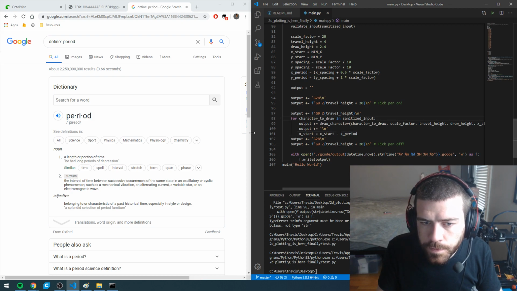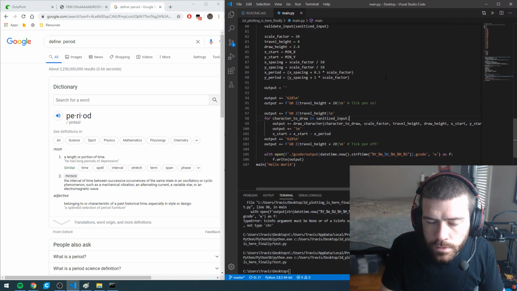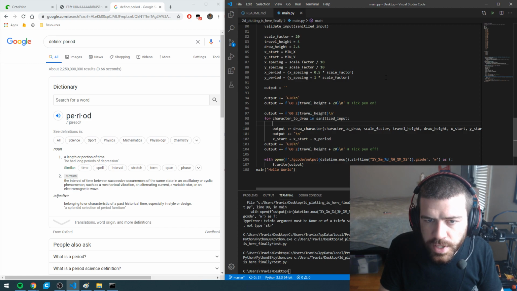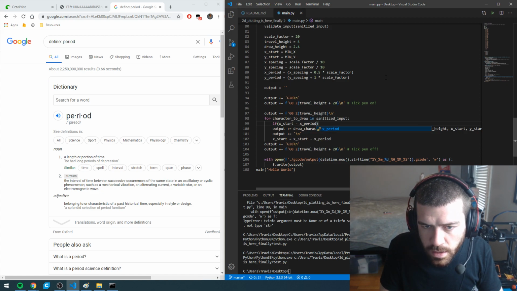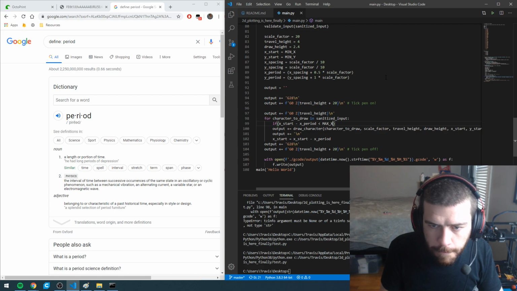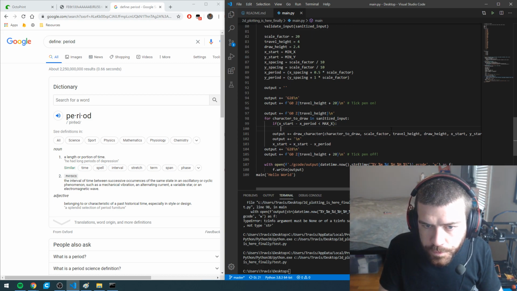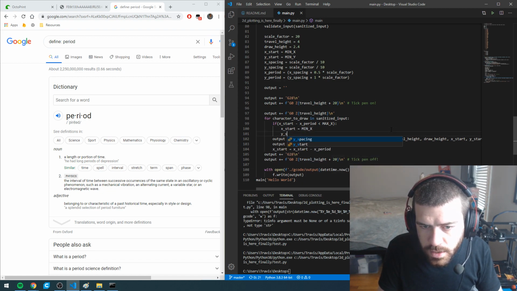So basically it's here if the x start minus the x period is, this math's gonna mess me up. And then y start plus equal y period.